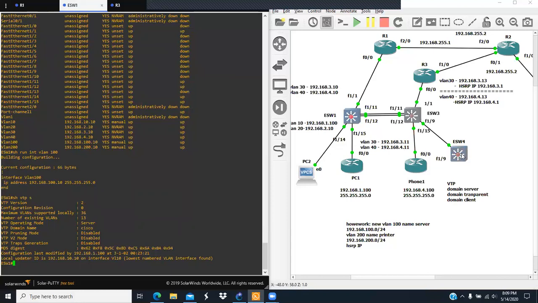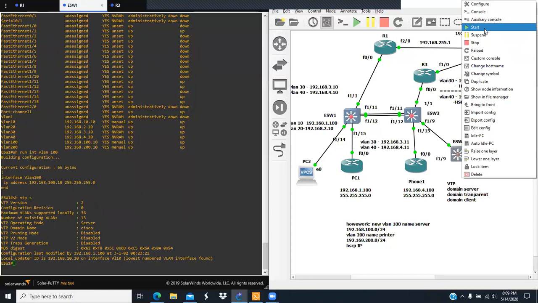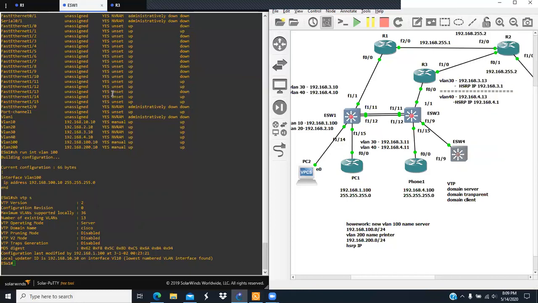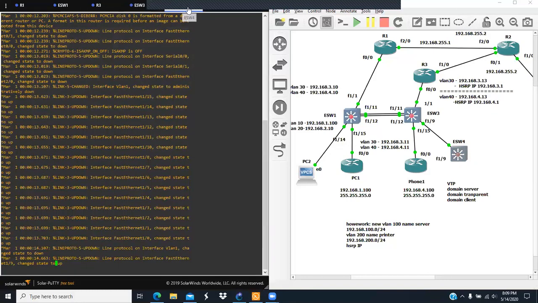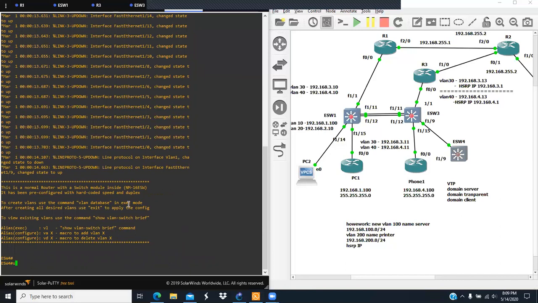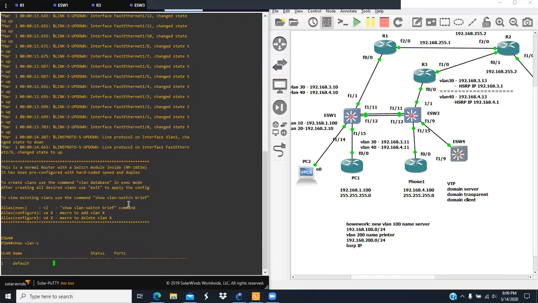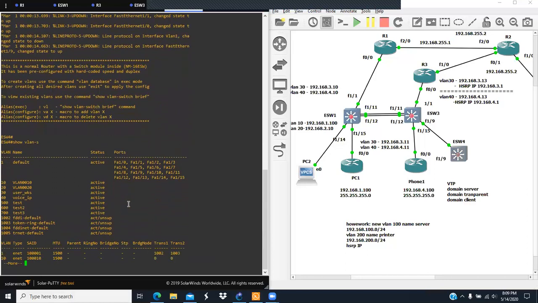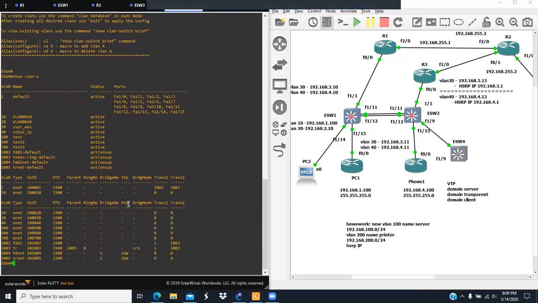And then how about, for example, if I hop in here, switch 4. So this is switch 4. Let me go back to console. For me, just do it quickly: show VLAN switch database. See in here, we don't have 100 yet, and 200 as well.